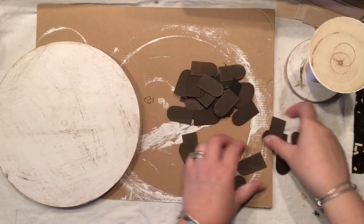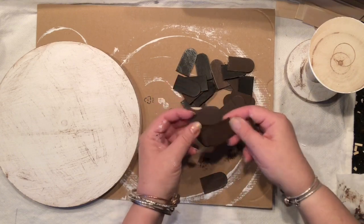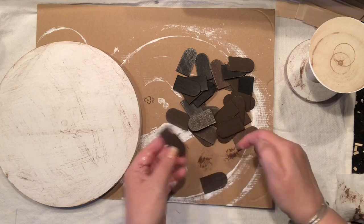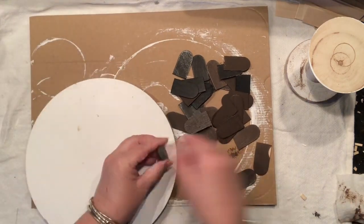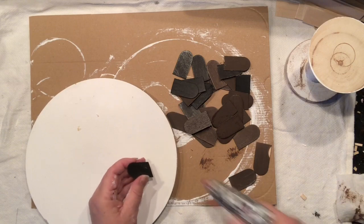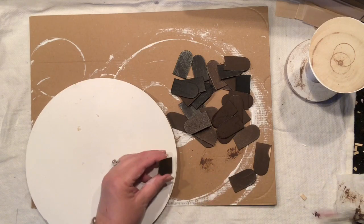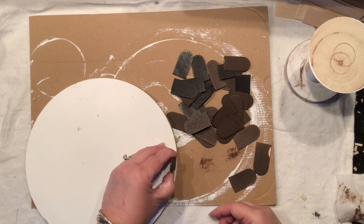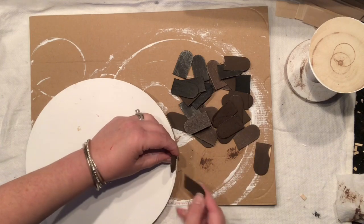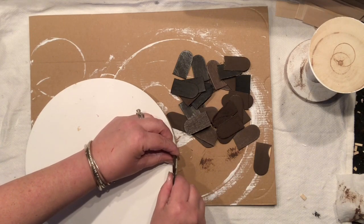Okay, so now look at this. I do have my brown scallops painted, and as you notice, the other side is black, simply because I could not make a decision. But guess what? Little things here and there decided for me. So the scallops are going to be brown. What I'm going to do is use Gorilla Glue to install them all around the perimeter of my circle, right underneath.